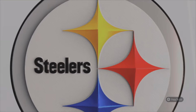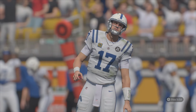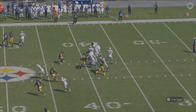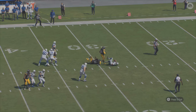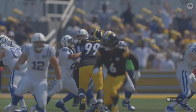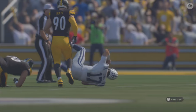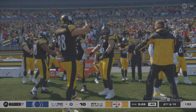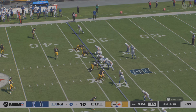This offense just continues to struggle to find any sort of rhythm. And now part of it is self-inflicted wounds. But the vast majority of their struggles has just been their inability to pass protect. You can't expect your quarterback to settle into the game and have any confidence operating out of the pocket when the second he hits his back foot, the play's over. Work to do now as they come up on 2nd and long.